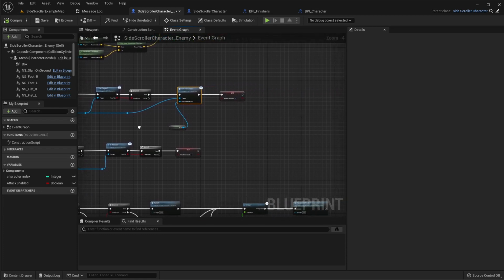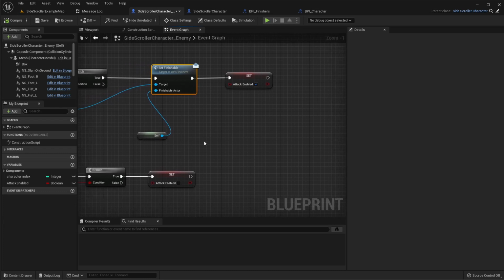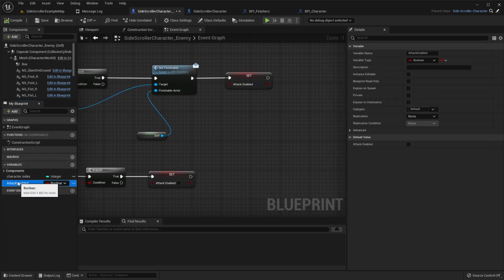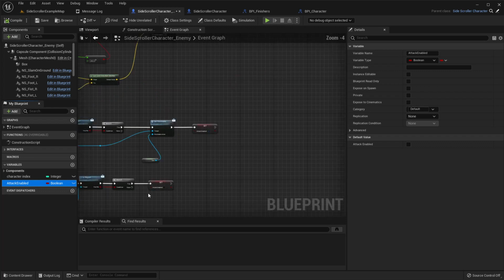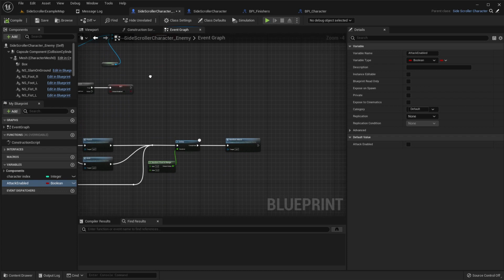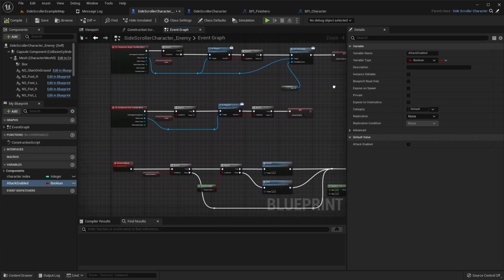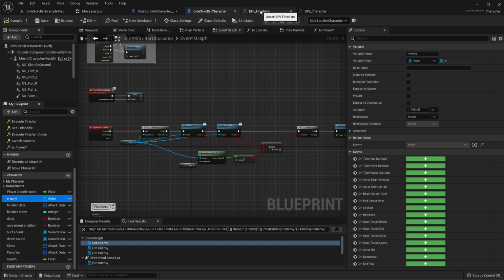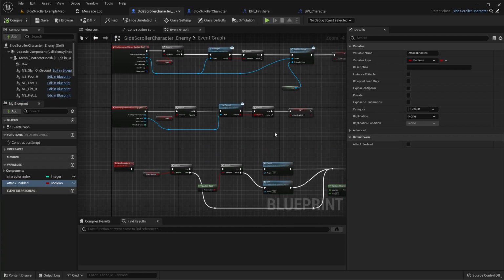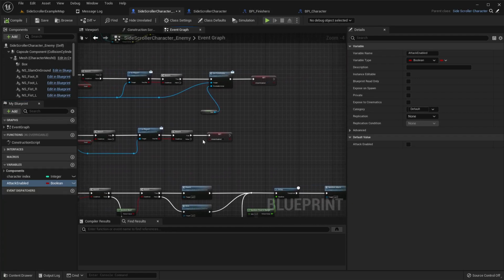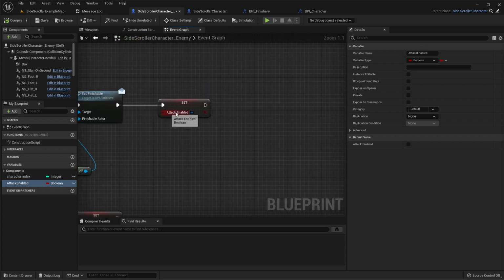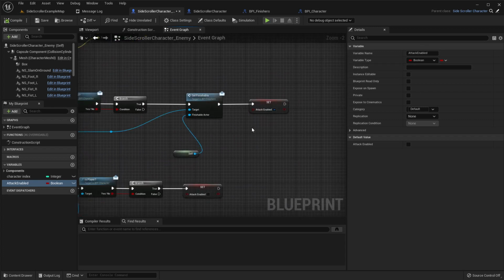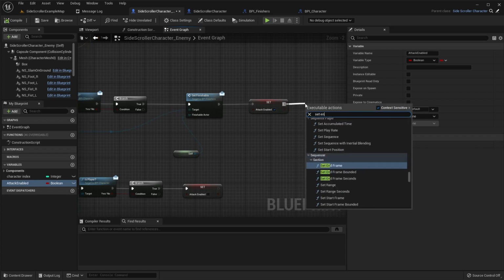So, right, okay, so I'll change this. We don't really need this attack enabled. We only need a reference in the enemy variable that we already have here. See, so if there is a valid reference there, we can just do the attack. But let's just keep this for now and set enemy.